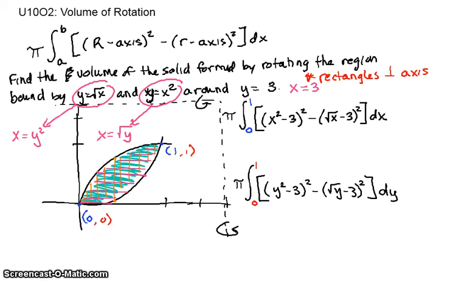And again, you could integrate that by hand, you can do it with a calculator, but for the interest of time we're going to stop there. So we always want to think the outer radius, so the thing farthest away from our axis, minus our axis quantity squared, minus the inner radius, or the part that's closest to our axis, minus the axis quantity squared. The thing we need to be careful about is when we are rotating around a vertical axis, we need to integrate with respect to y. So we have to change our original functions from y equals to x equals. Other than that, it should be pretty straightforward.